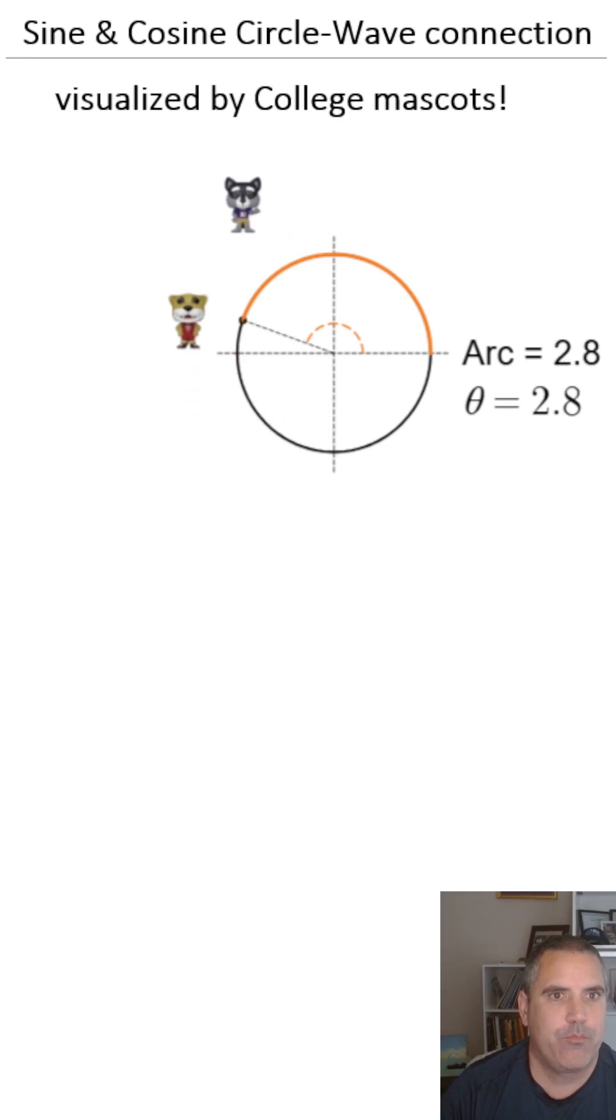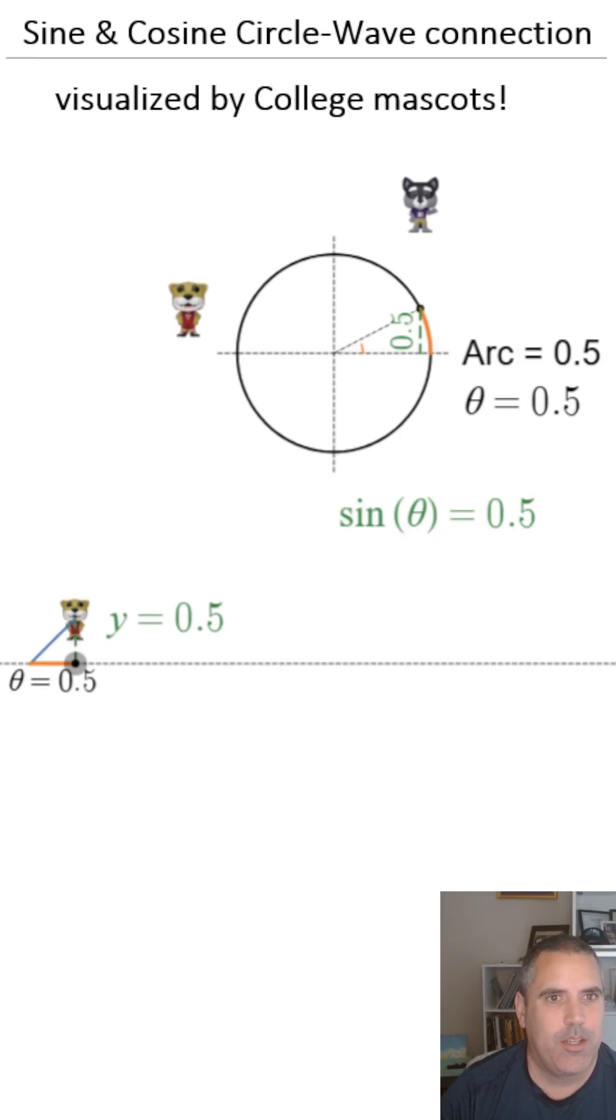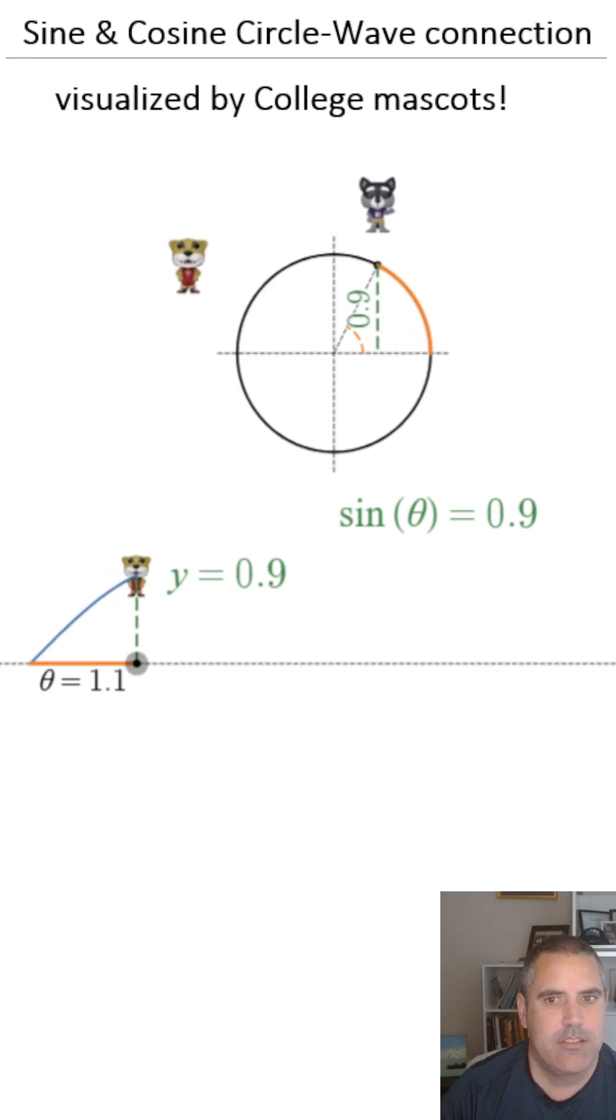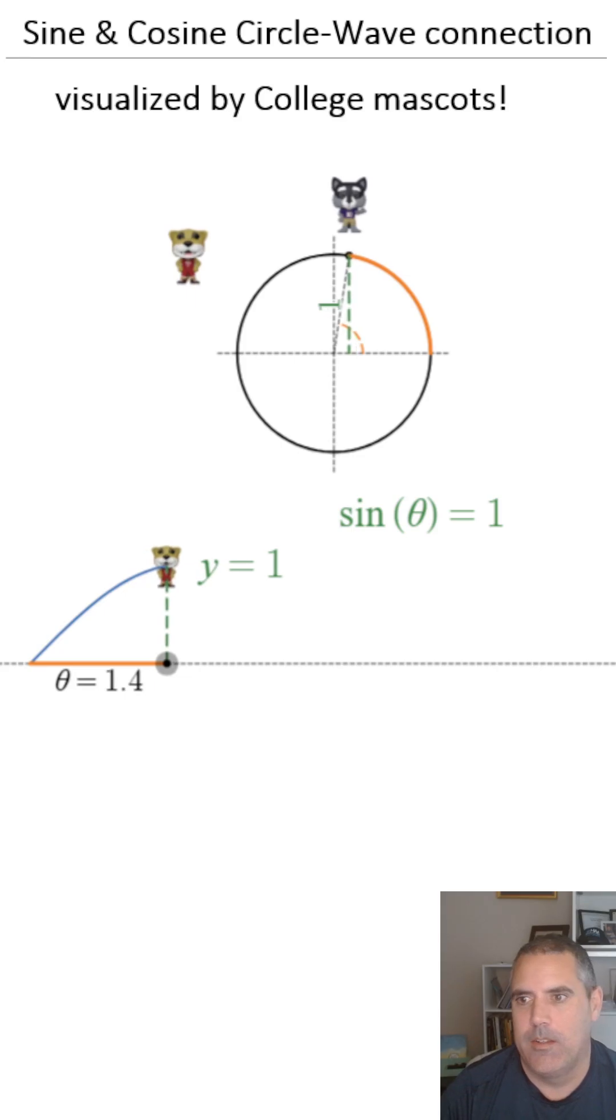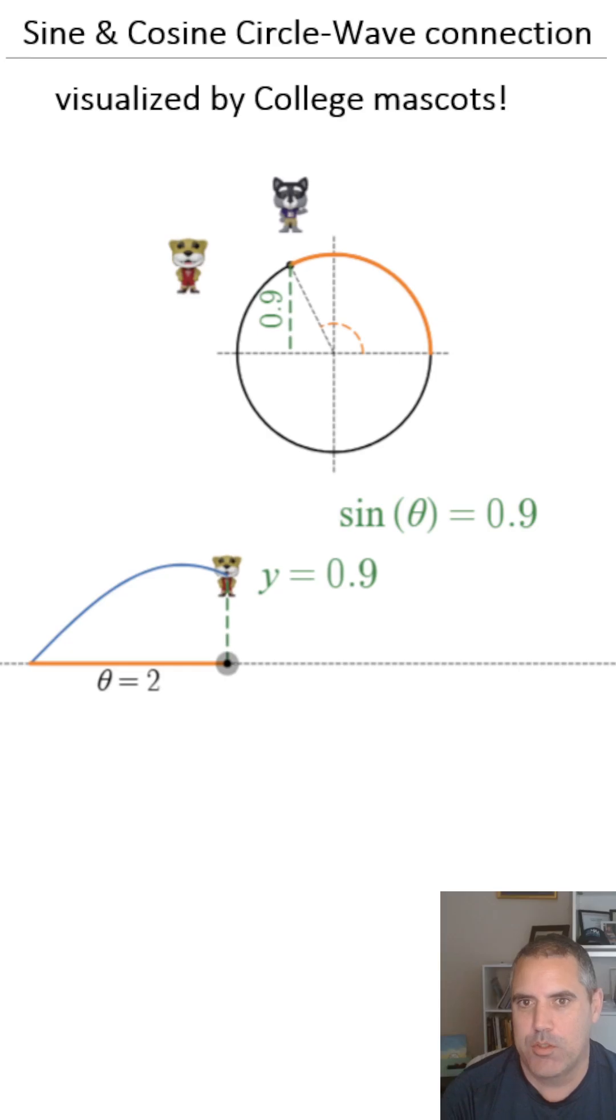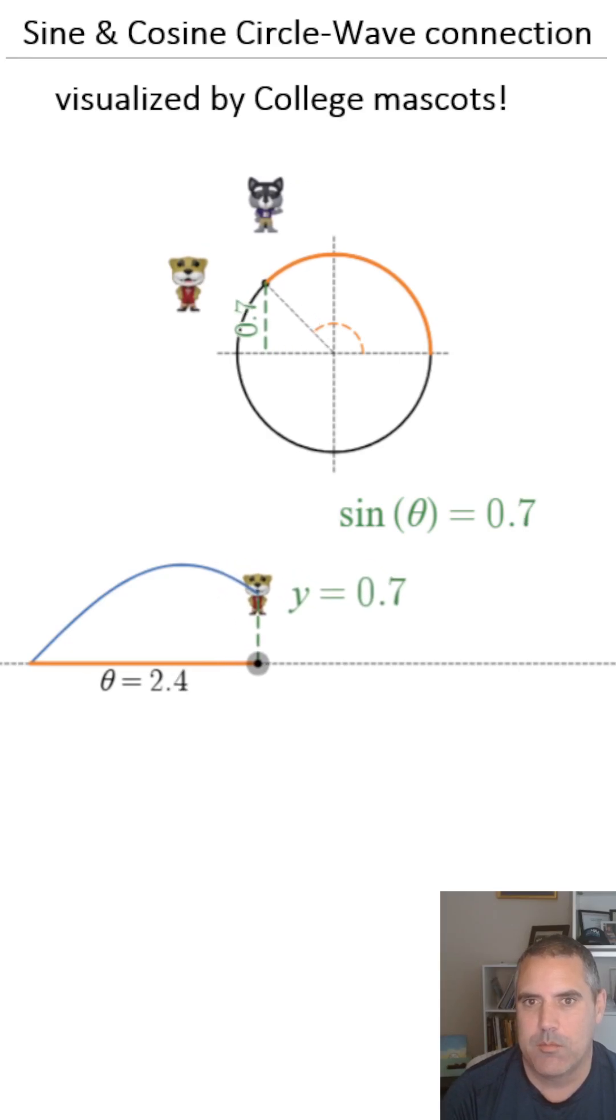How about Butch, you're going to go first. And let's follow you. So you're following the Y coordinates. And let's see where you're at. So here we go. Just following the Y coordinates. There it's as high as it's ever going to be. Butch is at 1. It comes down, and then Butch will be 0.